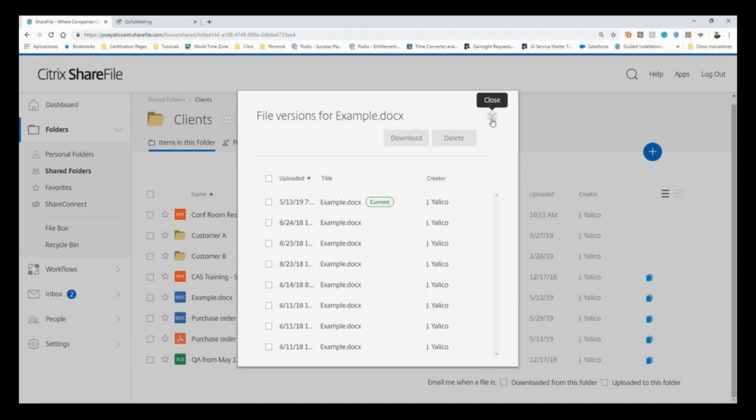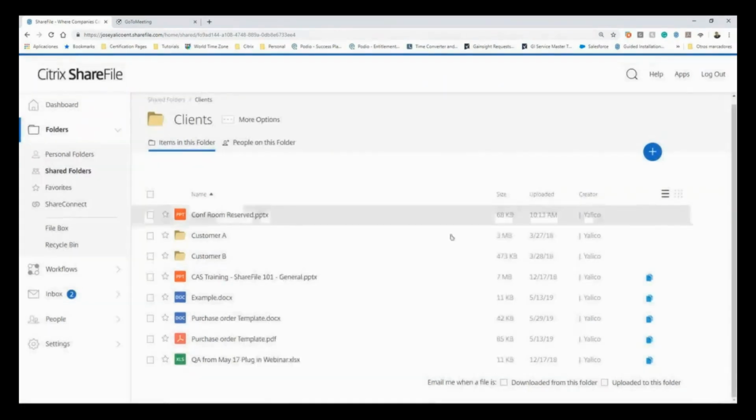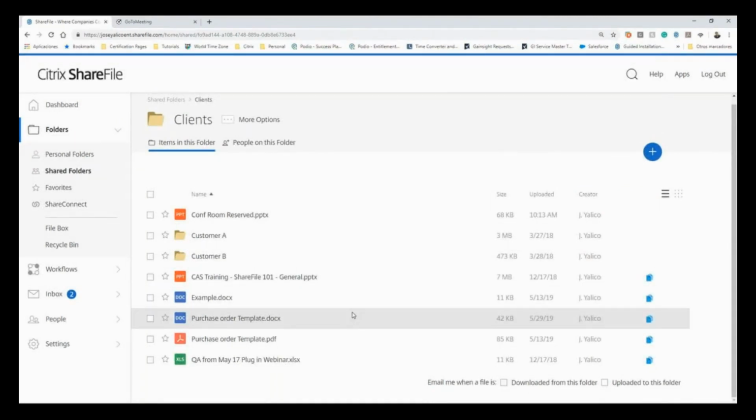So this is great because you will be able to forget about overwriting a file by mistake, and you can always go back to previous versions of files, right? Also, if you want to make sure that you are the only one working on a file at this very moment and that nobody else that has access to this folder is going to tamper with that file while you're working on it, you can always check out a file.